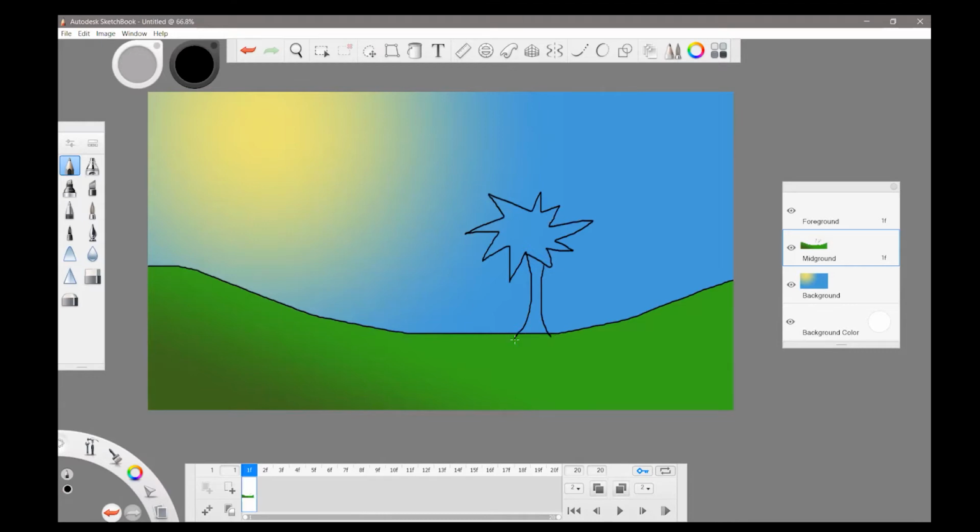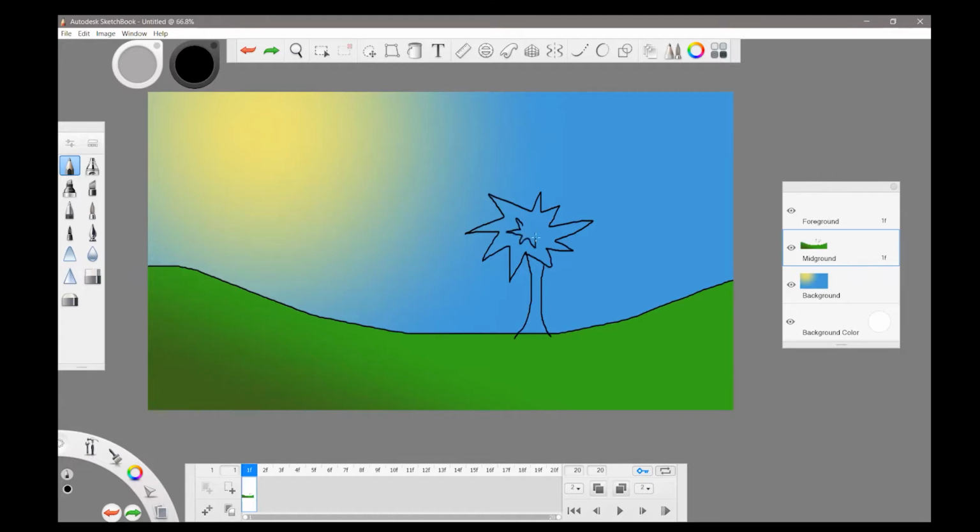Okay, and then I want to put some of the little spiky bits inside. Hopefully that will work, although I've just messed up that bit there. Let's try that again.